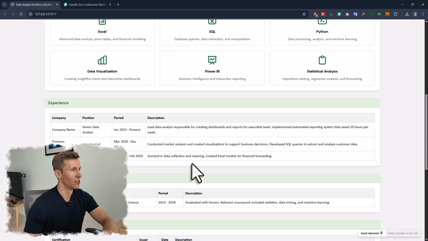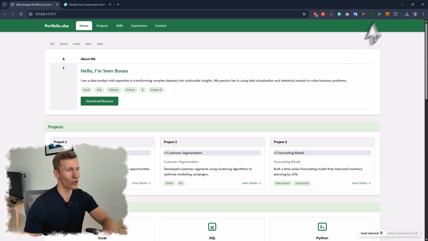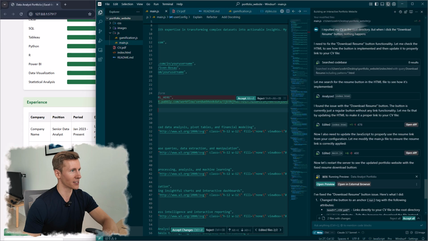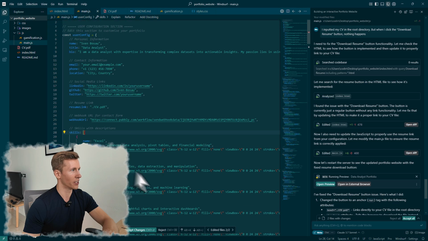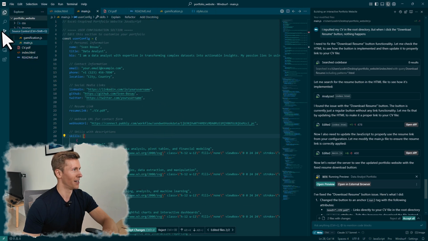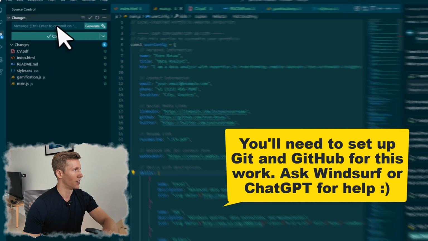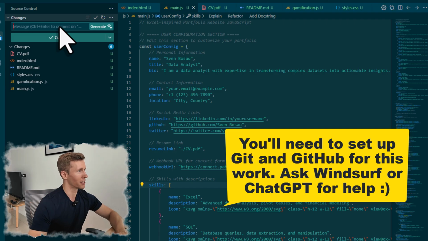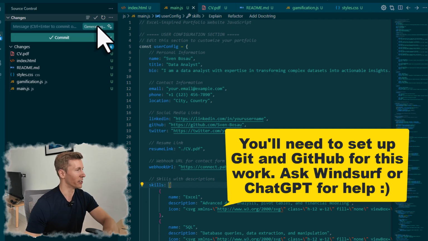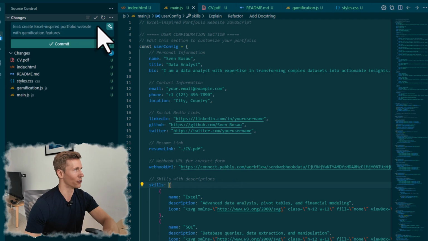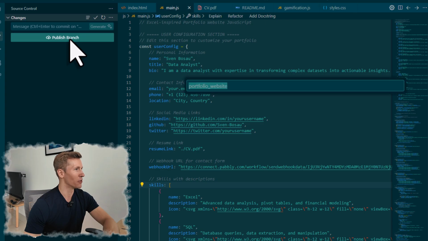All right. But anyways, now that this is working, obviously you would need to adjust the other things. But for now, I will just leave it. With that, we can publish it to GitHub. And then we can also put the website live. So let's do this. Initialize a repository. And here I can even generate a commit message. Let's see what it actually gets. Typically, I would just say initial commit, create portfolio. Yeah, sounds good to me. Let's commit it. All right, publish branch.